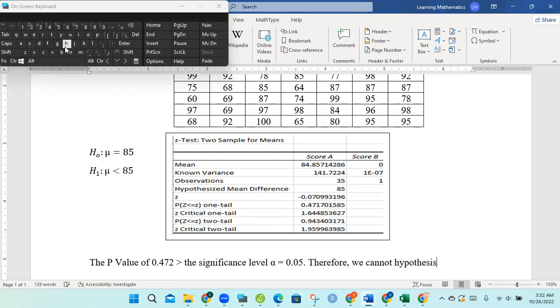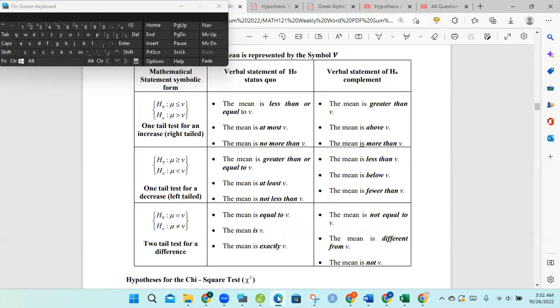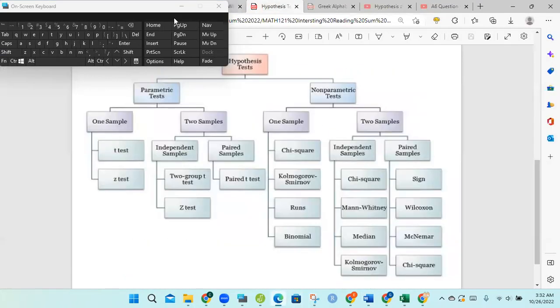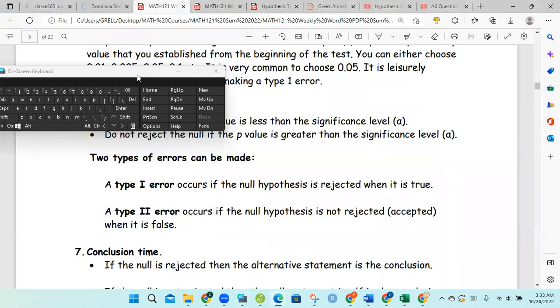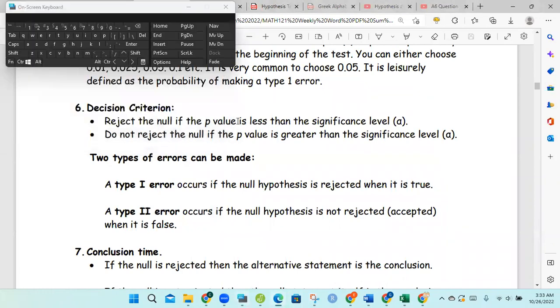In order to reject the null hypothesis, the p-value has to be less than alpha, as stipulated in the steps. Reject the null if the p-value is less than the significance level.